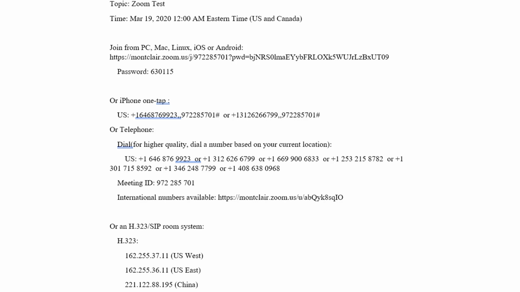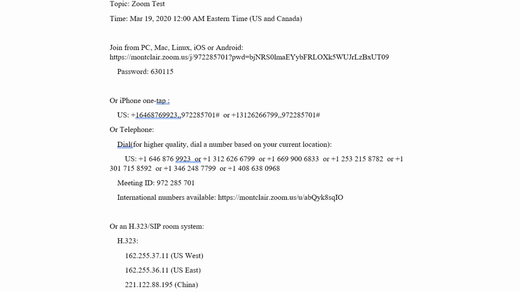What you're going to need to do is get everything set up. And then once it's set up, you're going to go to the email that your professor sent you that has these links in it, and you're just going to click on the link. You'll also need the password to get into the Zoom room, depending on how your professor set it up. They may or may not have used a password. But the link is what you're going to need. You're going to click on that link.